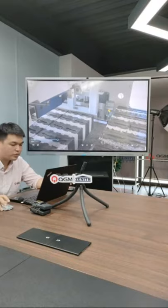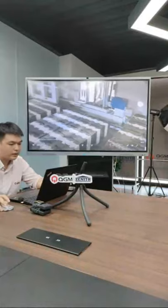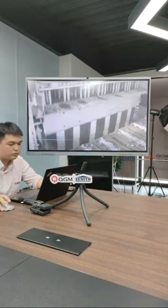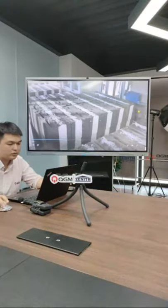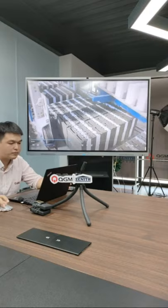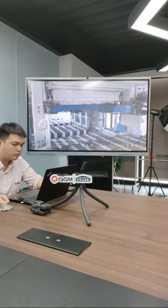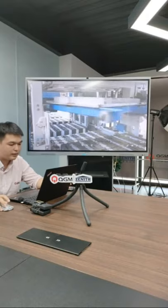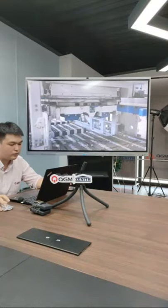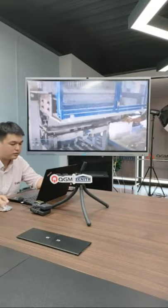The insulation block is very popular in the Middle East. We have many customers who buy the 940 machine specifically for insulation block making because the market in the Middle East is very strong for this product. Mostly only the 940 machine can make a good insulation block — with a normal stationary block machine it is not easy to make, and the additional device for a stationary machine is more costly and more complicated.